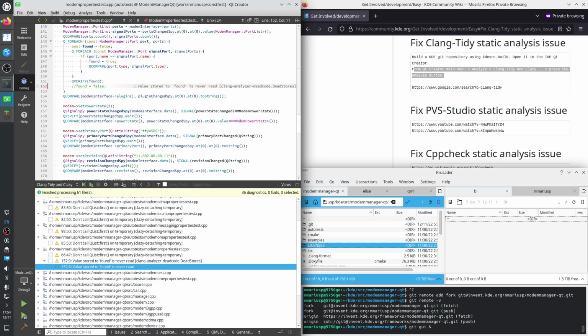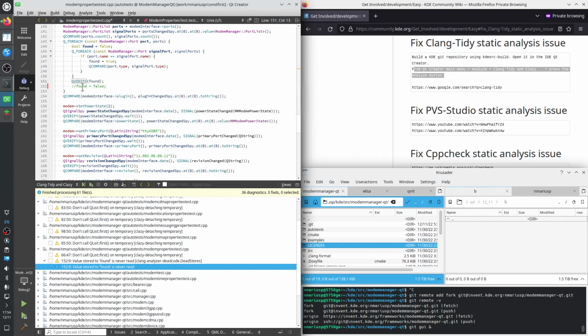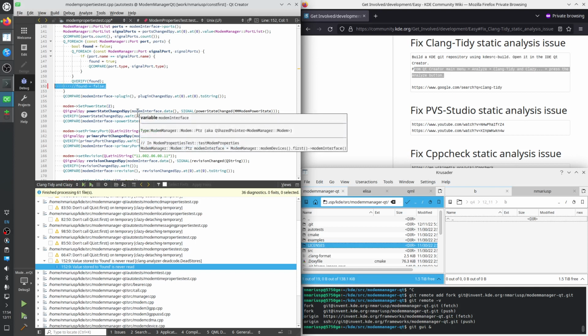It goes bool found equals false, and then this found might be false or true, and then it goes QVERIFY, which is from Qt Test, which is an assert. So yeah, indeed, I don't know why this found existed. So let's try our luck. Let's do a merge request with this fix too.